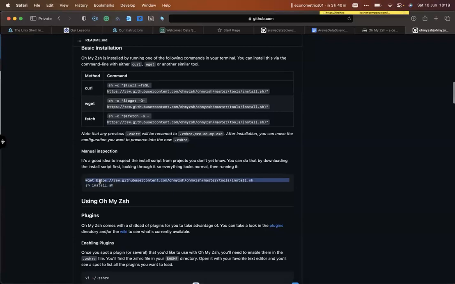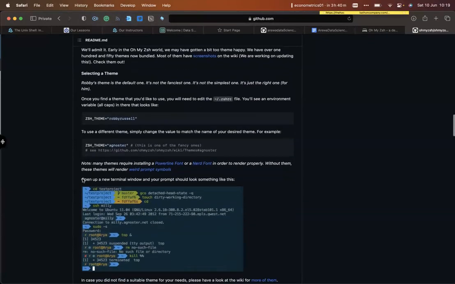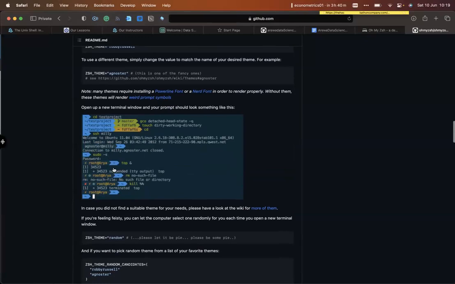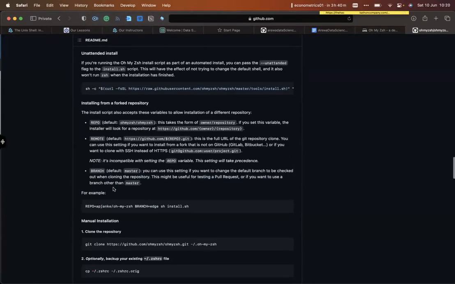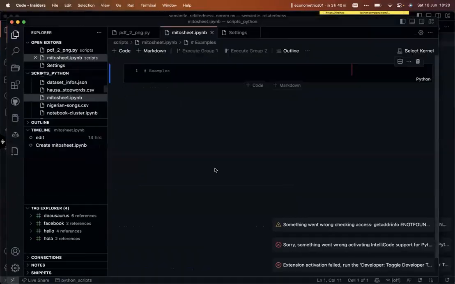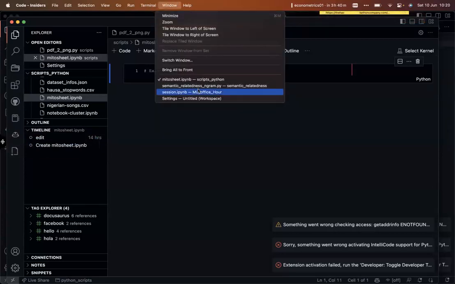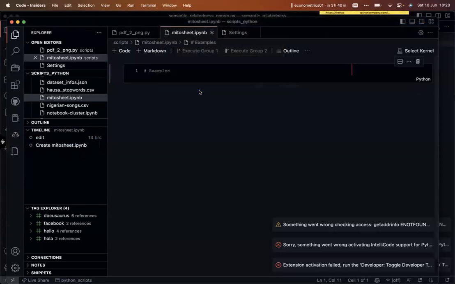You just wget or curl it and run the install. You can see there are a lot of advanced settings. You can continue with your normal shell, but I like to customize my own stuff. So that's why I have that one.